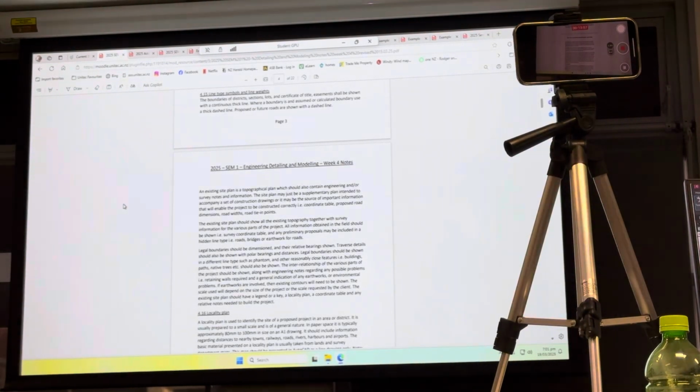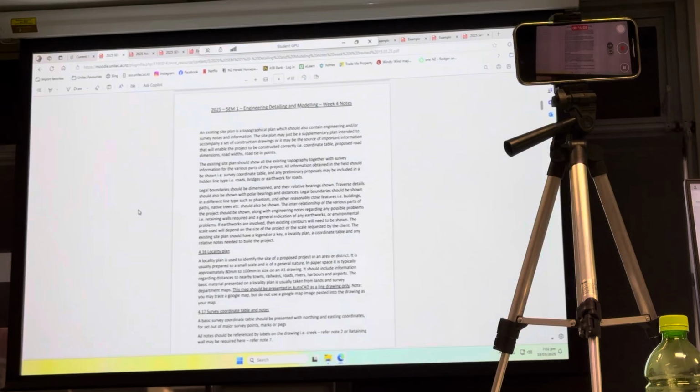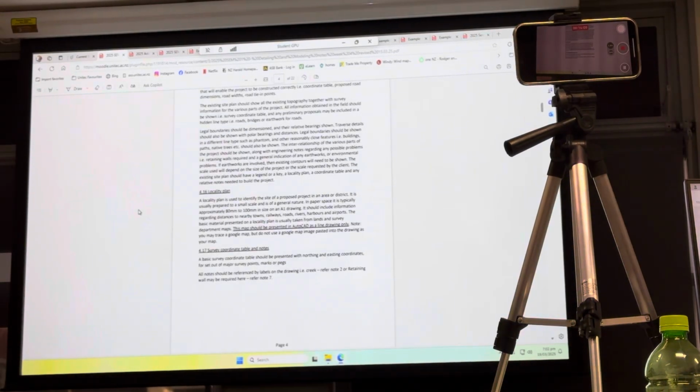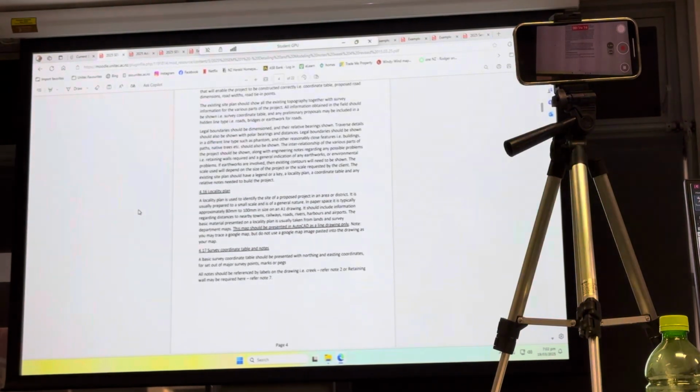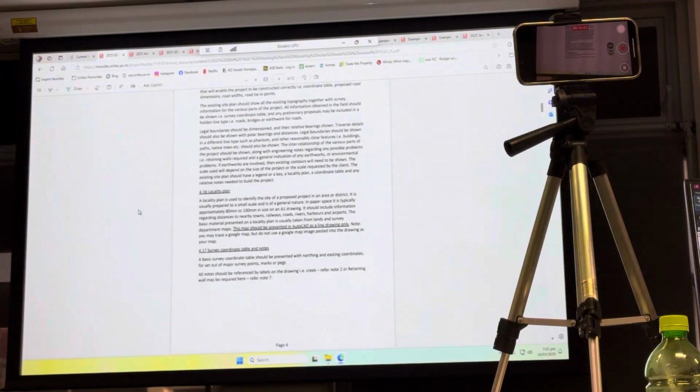It says 1 to 500 on the assignment. There's an example, the locality plan also gives a pretty good idea of what's required. You won't need a survey coordinate table. You could put the start point, the tie-in, and the two tie-in points if you wanted to.